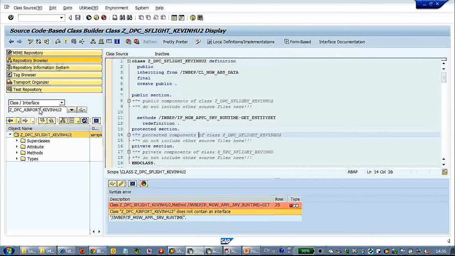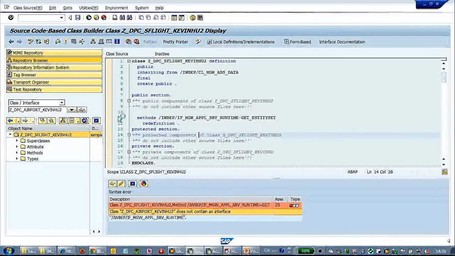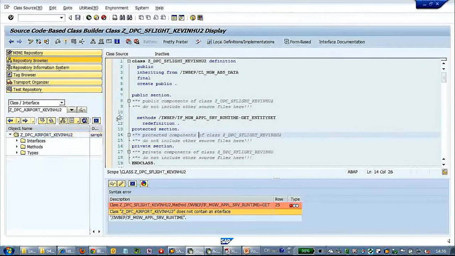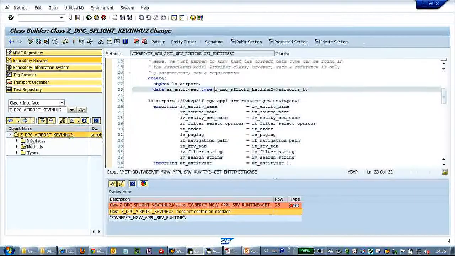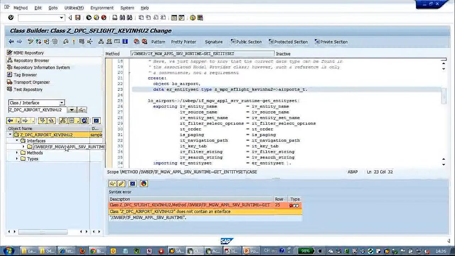There's something wrong with the airport DPC. Yeah, let's go back and see it. Maybe there's something wrong with the interface.